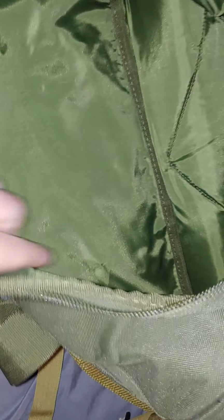So you get a little pocket. This one seems thinner quality than this one, that's for sure. The quality is definitely not as good, but nonetheless, if I use it once, it's great. This one's got a huge, huge pocket, maybe used for shoes or something. And then it's got one on this side, but I'm not sure if this one goes in. Yeah, this one doesn't. So it's got two of those. Let me open it up. And it's pretty roomy on the inside. And then you got this open, which is fine for just a couple days of stuff. That's plenty of room for me. A couple pair of pants, a couple shirts, a couple socks, a couple underwear. And there you go.